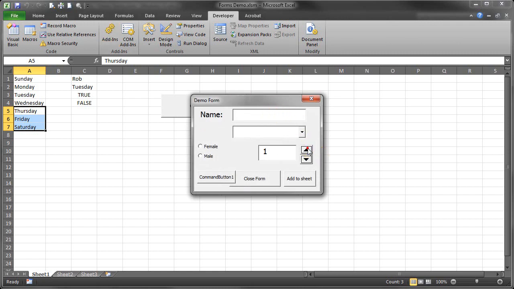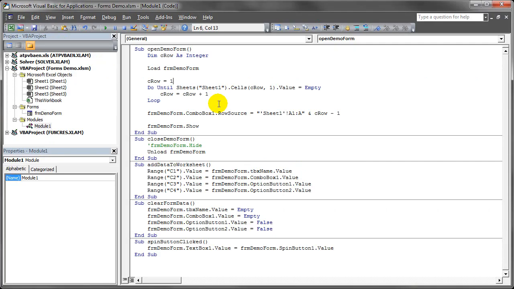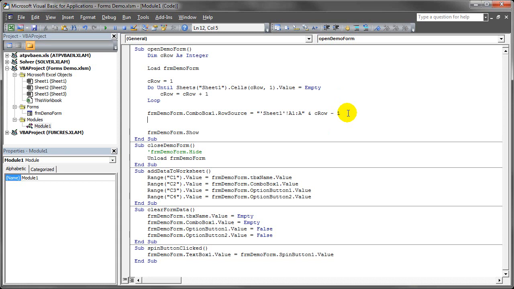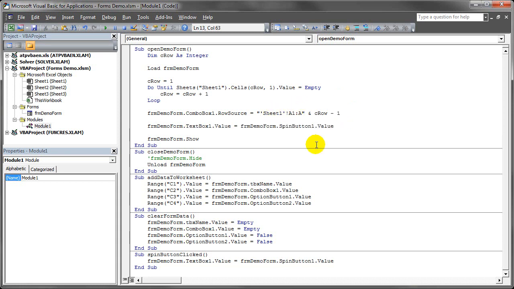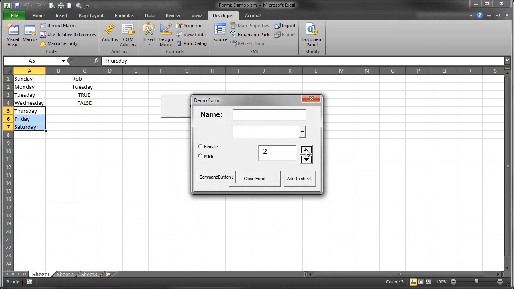So now, as I click that, the value goes up, up, up, up, up, and the value goes down. Notice it was blank when I first came on here, so what I might want to do is come up here and take this line of code. So before the form opens up, I just want to make this text box and the spin button the same. So if we open this up, now that starts off on 0 where the true value is, instead of blank.